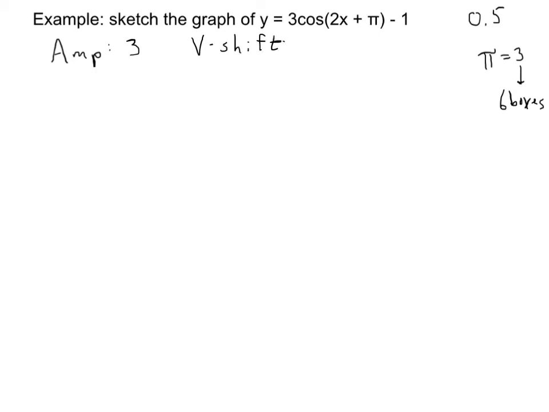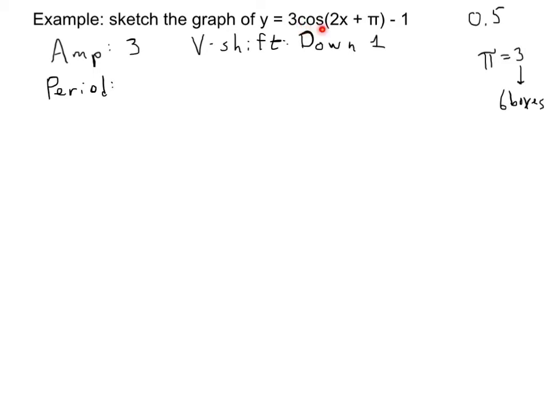Okay. Well, the vertical shift is based entirely on the end number, -1, and that -1 means that I'm going to be shifting down 1. Next, I'll go ahead and identify the period. And I change the order of these from time to time, that's okay. The period length, remember, we find by taking the natural period of this function.